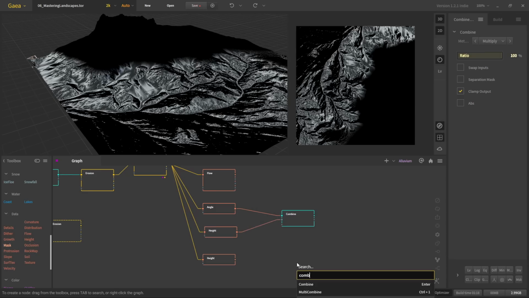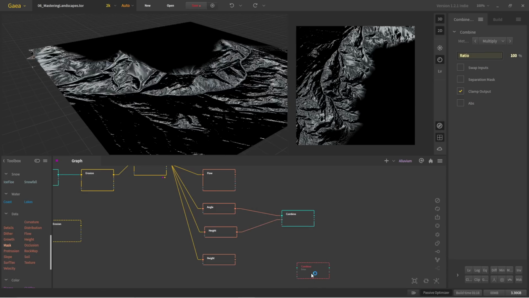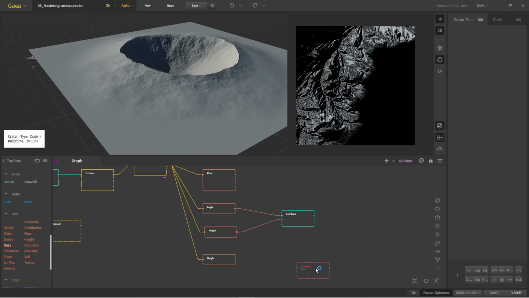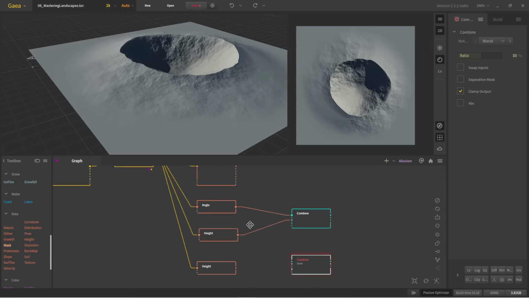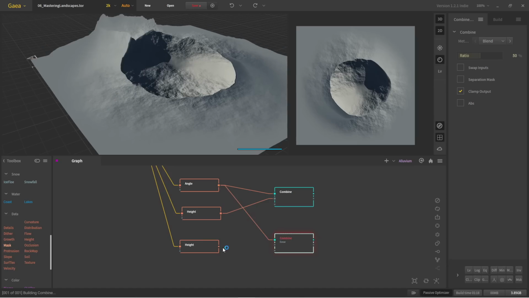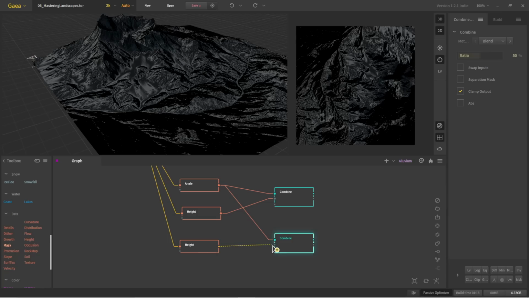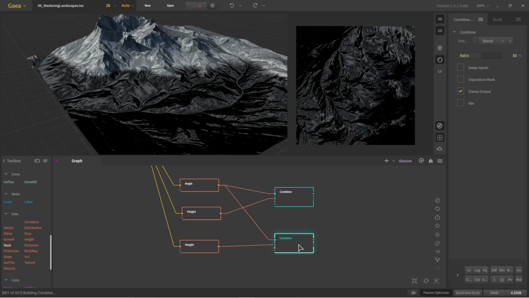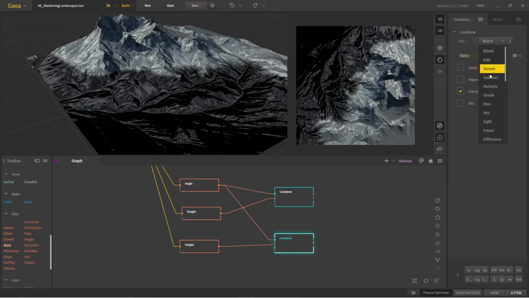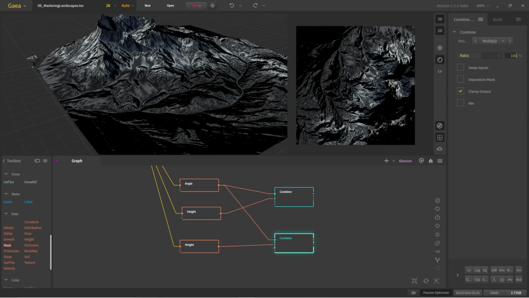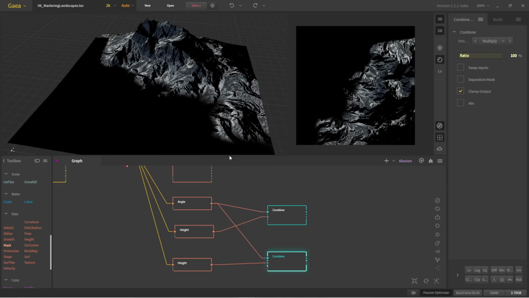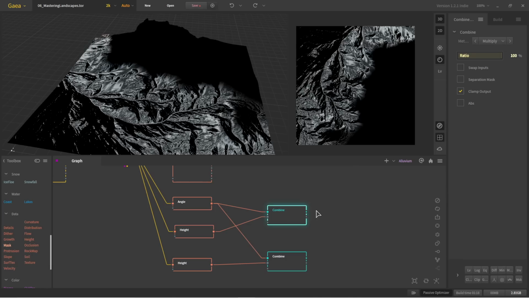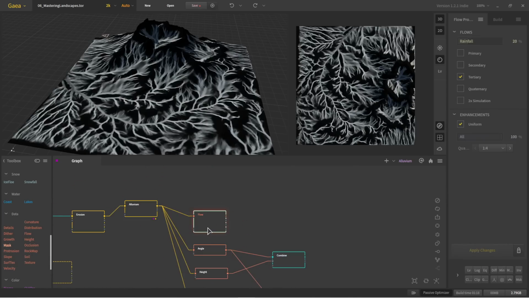Okay. I can do the same here. So I can just combine. I can do another mask for my bottom part. So let's put the angle here and let's put our height. Will be that one. Now I can just put multiply and then 100 here. And now what I have is this mask. Then I have this mask and I have this mask. Okay, perfect. Now what I want to do is combine them.